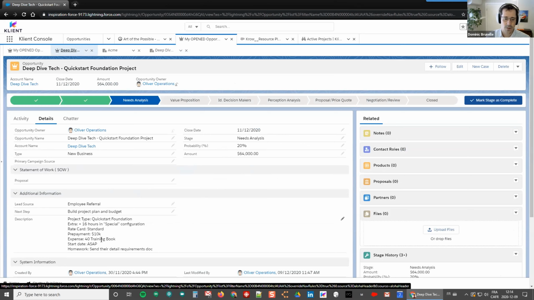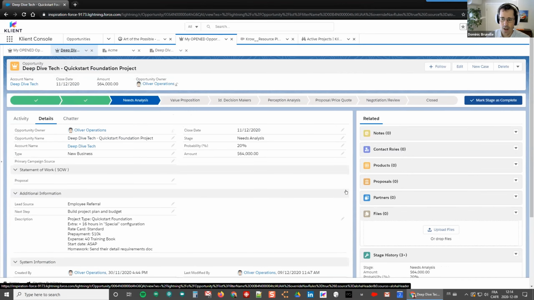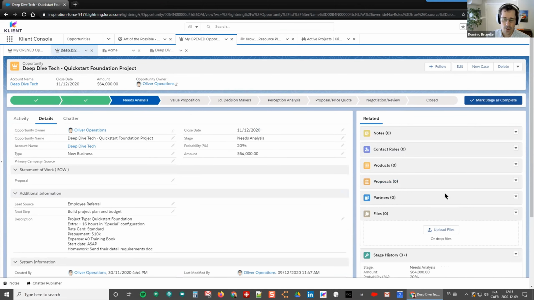So, that was part of my list, so I can jump right into it. And from here, if you do have opportunities, you can also have a proposal that is linked to that. So directly from here, we can either ask for someone in operations to build that, or if it's your smaller team and you're kind of managing wider, you could still go right from here and generate that. So in this case, just for the use case, I'm going to do it right from here.